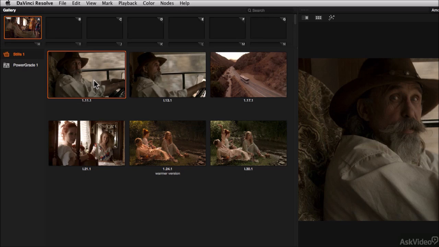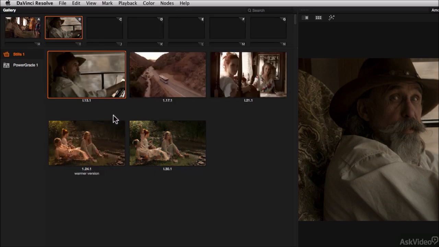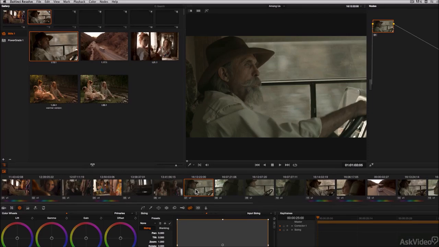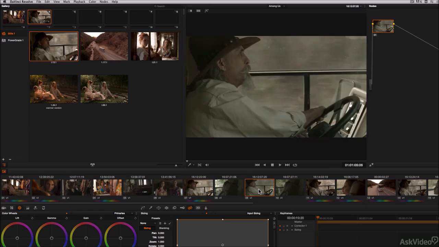The good news is you can simply just pick it up and drag it into the memory section, and now it's also a memory. And if you want, you can then delete it from being a still, but you could have it as both a still and a memory. All right, so there's a couple different ways that we can store memories, but to apply them, we would simply go to different shots in the timeline and say, oh, I know this is memory B, so I'm going to use the keyboard shortcut Command 2 and apply that same memory. Go to the next shot as I approach it in the timeline. Oh yeah, this also needs that same correction, and Command 2, and so on.